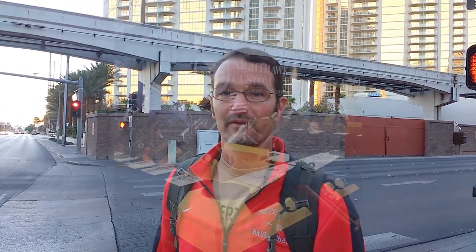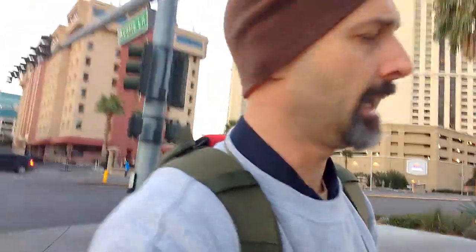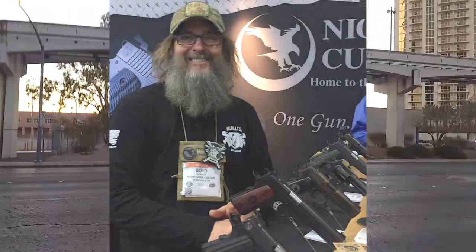I got set free for a little while, so I went to see Nighthawk Custom. They have a wide selection of pistols — the detailing is amazing, some really great color combos and finishes. Price-wise they're up there, but it is a custom pistol. There were about 50 different pistols on display, including one revolver with a big rail on both sides and the top.